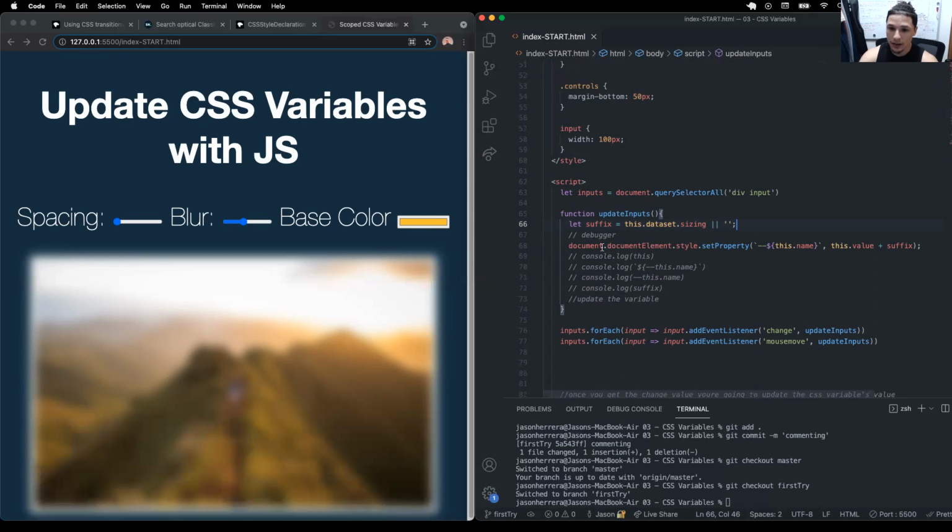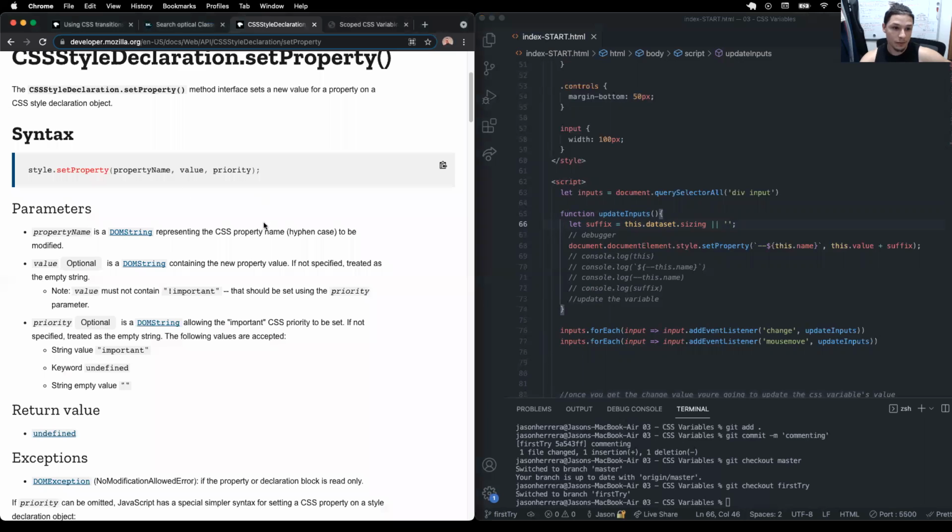And then we're going to use it down here when we do document.documentElement.style.setProperty. This is a mouthful, and I've never run into this before, so I had to look it up a little bit. So with setProperty, you're setting a property, and the first argument it takes is the property name.